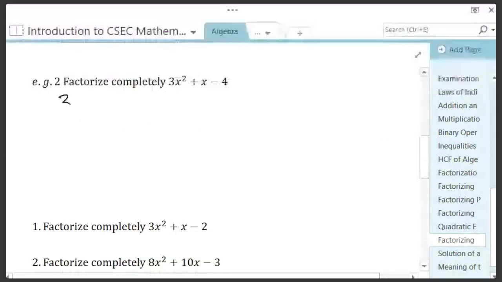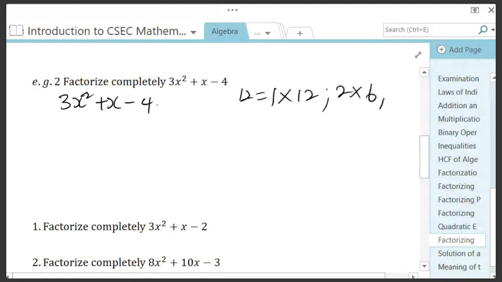So we have 3x squared plus x minus 4 is equal to 0. All right, so 3 multiplied by minus 4 is minus 12, but I generally just write the positive values here, and we're going to write the possible factors. So 1 multiplied by 12, 2 multiplied by 6, 3 multiplied by 4. Notice here that currently we have one negative sign, so we need to make that 2 so that it'll be even. So we need to get x here. So I will choose 4 and minus 3, and I will get back x here.